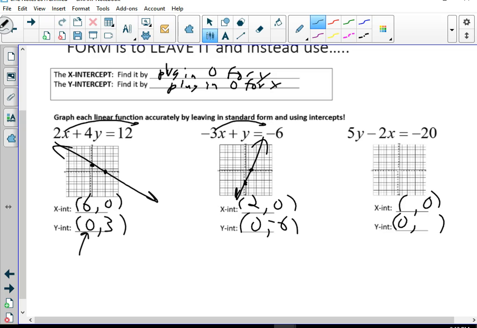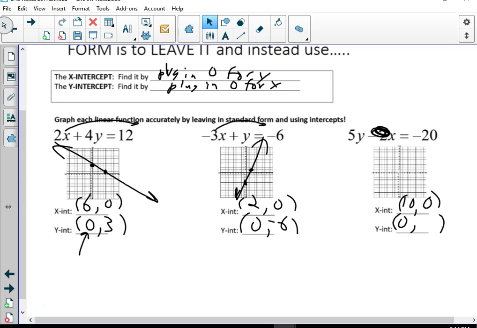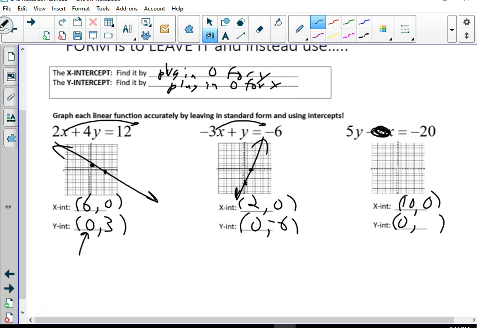Over here, put a 0 in for y. Sorry, my bad, backwards. Make sure, notice here, the y comes first, right? So when I cover up my y, because it's not in standard form, my x is going to be 10. And when I cover up the x, which was backwards, my y is going to be negative 4. Negative 20 divided by positive 5 is negative 4.